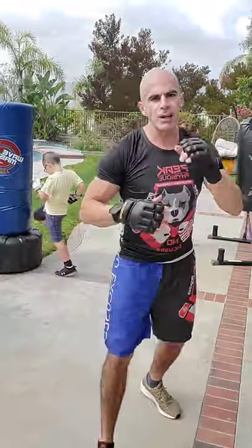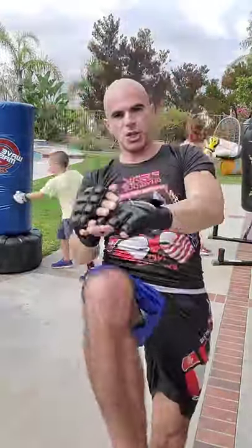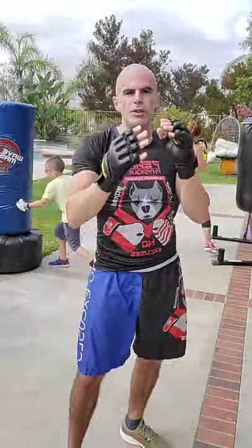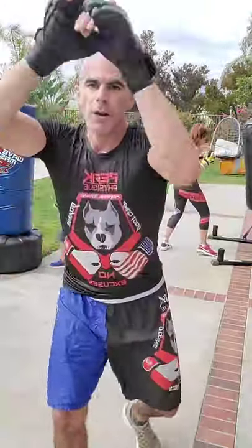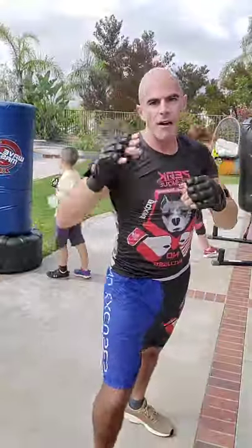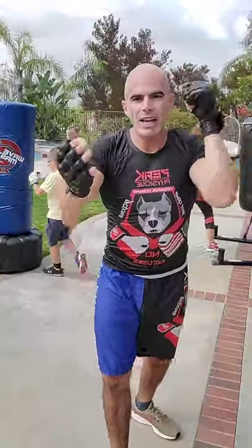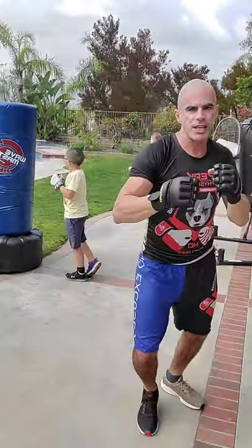Just to get your body working in all different directions, changing angles, working your core, your hips, your legs, your glutes, your quads, like freaking crazy. This is the ultimate ab workout. If you're doing this stuff correctly and you're putting some intensity in, you'll never need to do a crunch the rest of your life. Think of every exercise, every workout as an ab exercise, as a core exercise. Keep your core tight every second of every exercise.